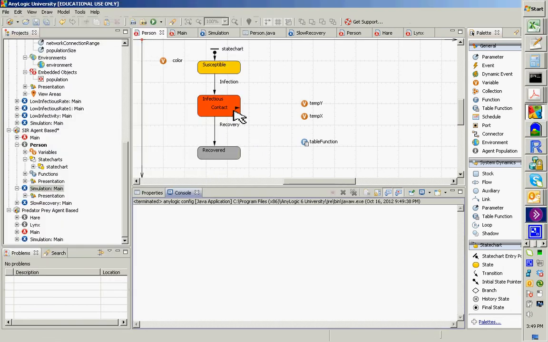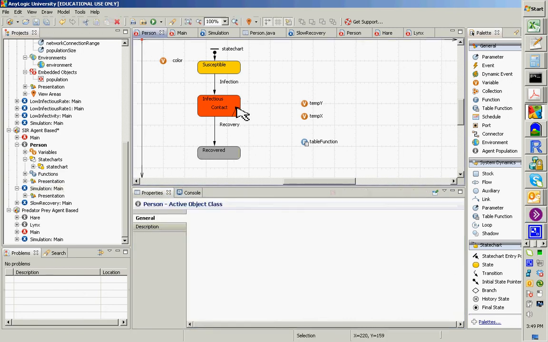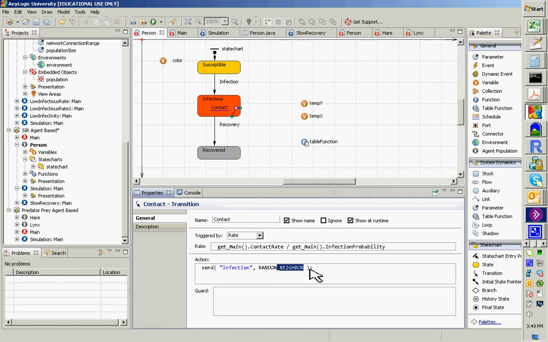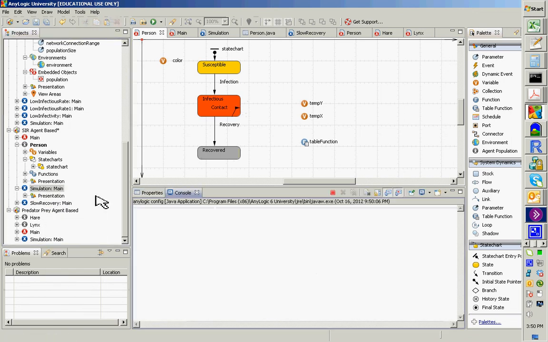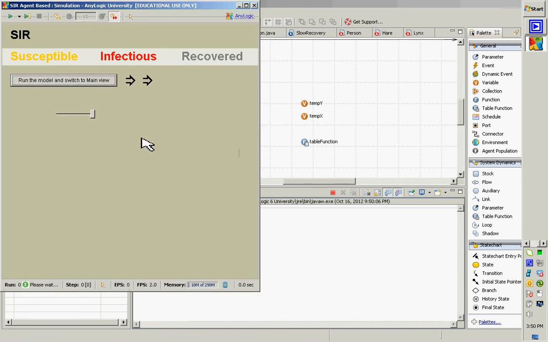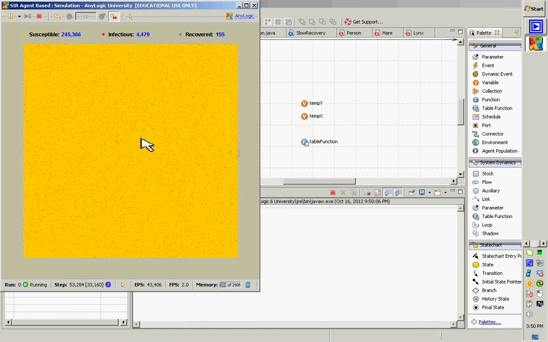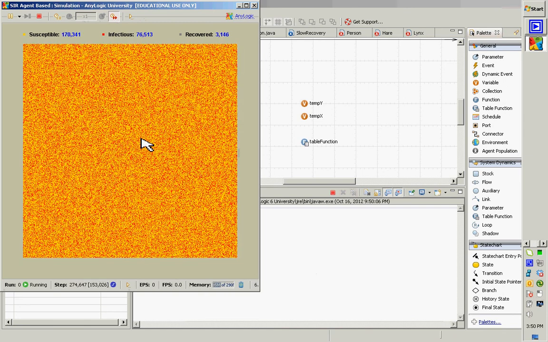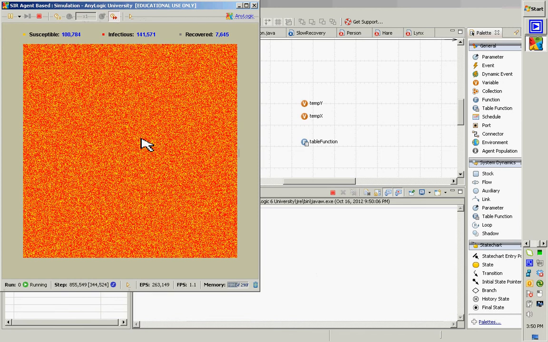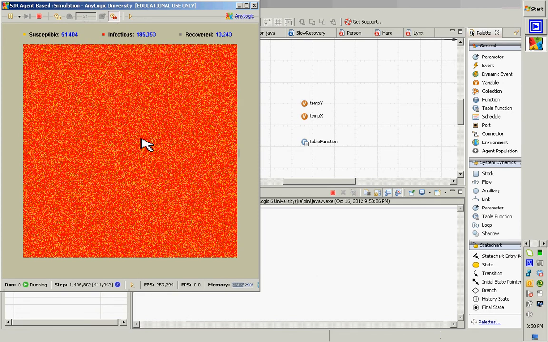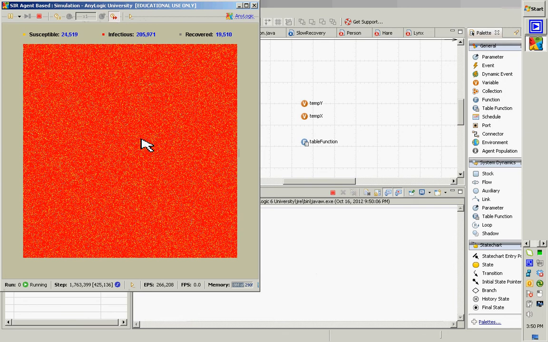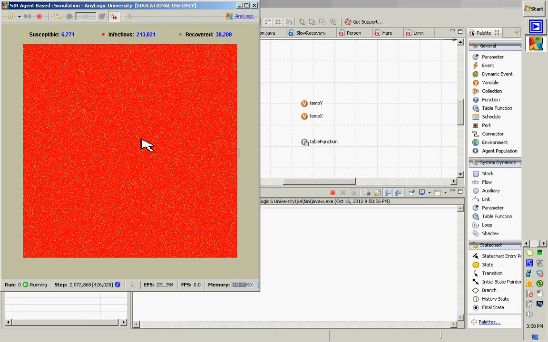Now, a few things here. If I change this, so instead of sending it to a random neighbor, I send it to random here. What that would do is, I think that's how it's delineated. Unfortunately, you can't use the autocomplete because of the issue with this somehow being recording. Okay, here it's being sent to a random neighbor in the entire space. Not just to my neighbors just around me, but to a neighbor in the entire space. And what we see, in fact, is a much faster spread of infection.